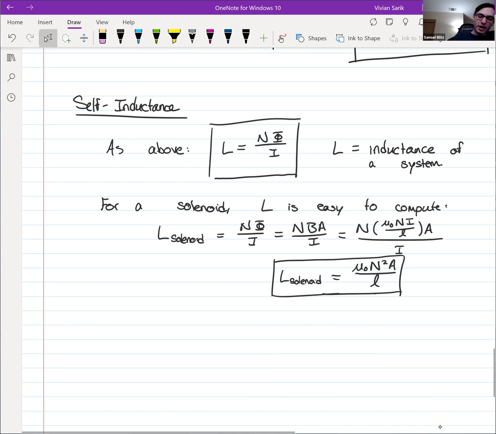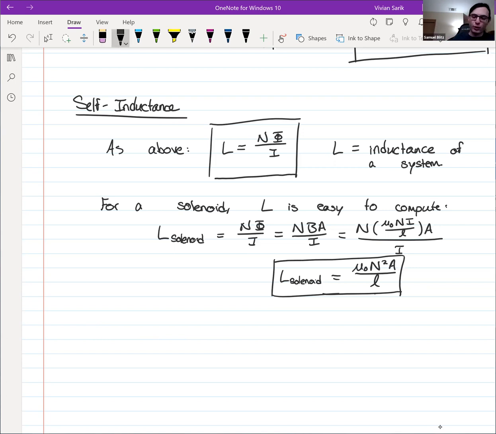So the induced EMF. This is where things start to get weird, right? Because you have current flowing through a solenoid, but then that current changes, and that induces an EMF, and that induced EMF will cause current to flow in a different way, maybe less, maybe more. It seems kind of cyclical, but it's not. In fact, it's just one cycle. It just happens the one time.